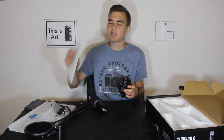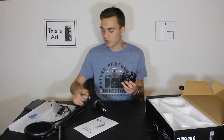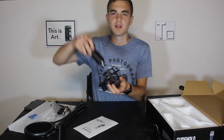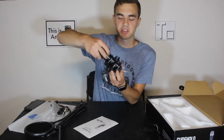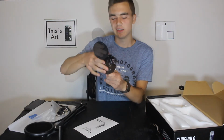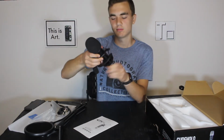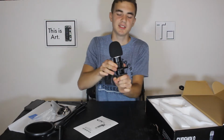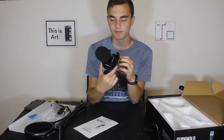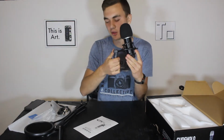It doesn't tell too much about how to assemble stuff, so you'll just have to figure out yourself. But it looks like it just rests in this position. And then you screw this tight down here to tighten it. Make sure it's level, and then tighten. And so this setup is different. It's supposed to reduce as much noise that you don't want as possible. So that will be handy. Let's see how well it works.